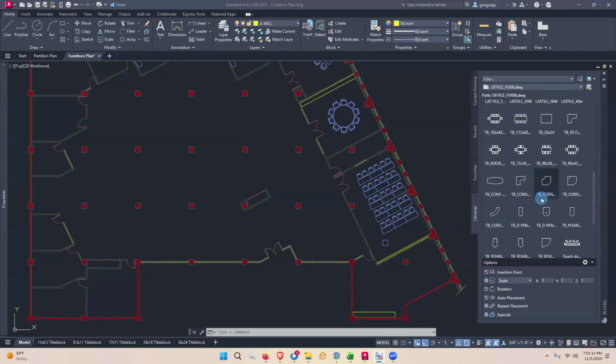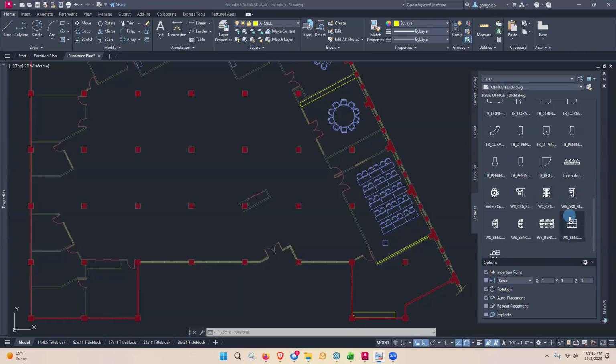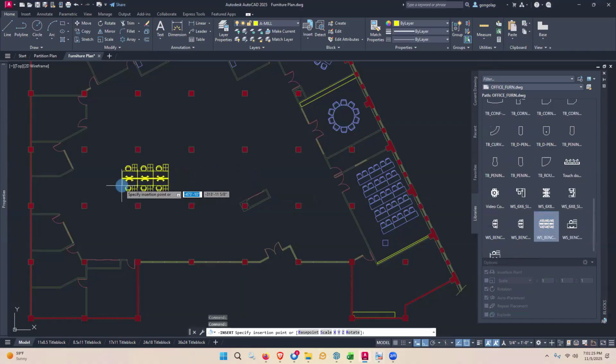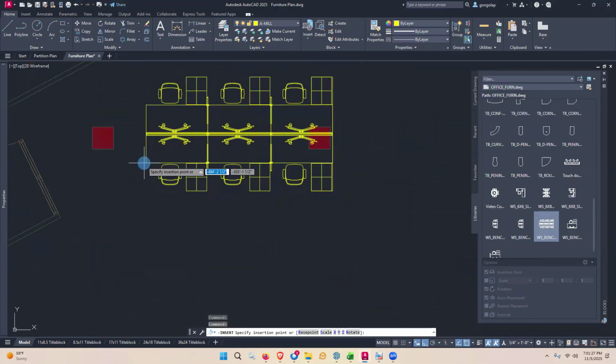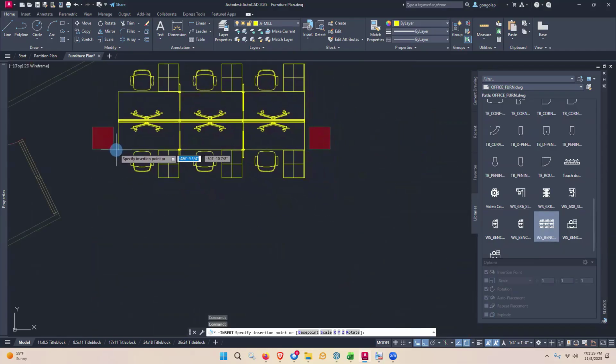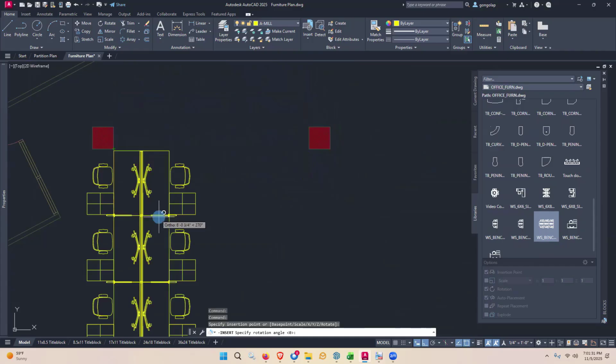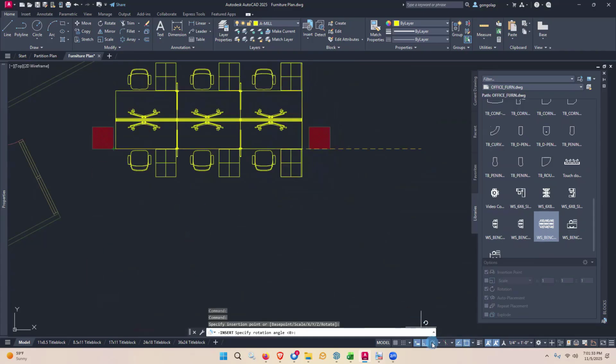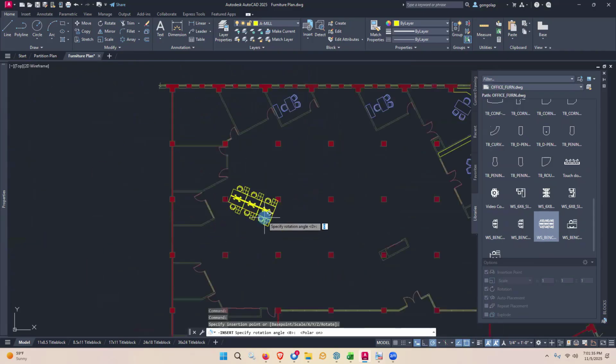All right, so let's see here. What have I got? So this WS bench is that first one. I'm on my millwork layer, which I don't want to be. Oops, let me go back onto my polar tracking here.